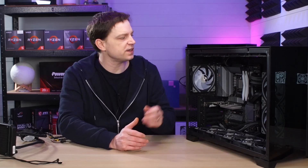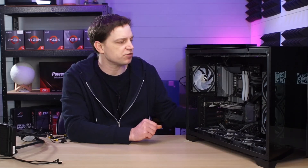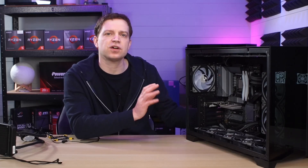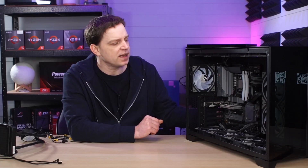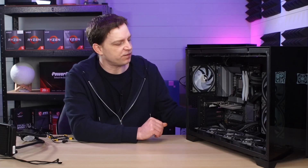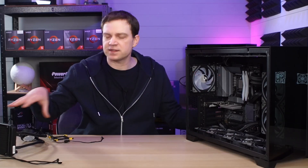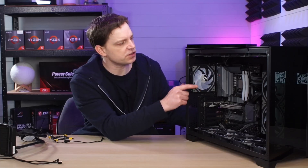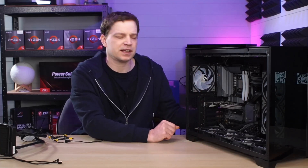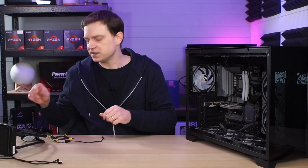For those who don't know, this is our test rig. We recently built it in a video — we'll link it at the end — and it's housed in a Sahara Gaming P480, a brand new case completely loaded up with fans. These are the Pirate Eye fans we were talking about, and this is the one we need to remove to get this cooler installed. We've already removed the Noctua cooler so there's lots of space in there now. We'll take this fan out and then look at how we actually install this cooler.